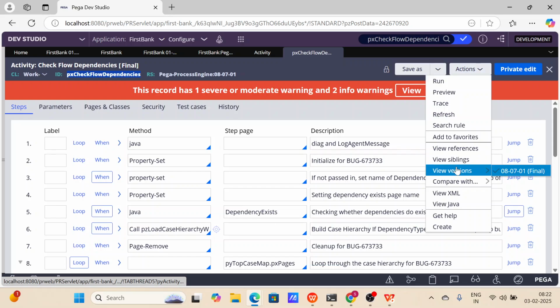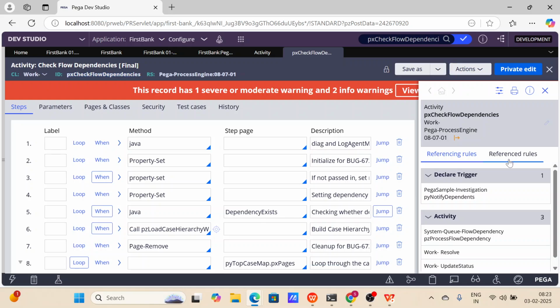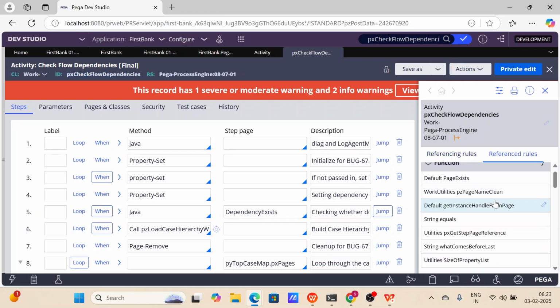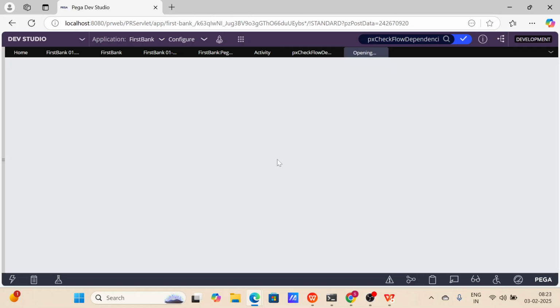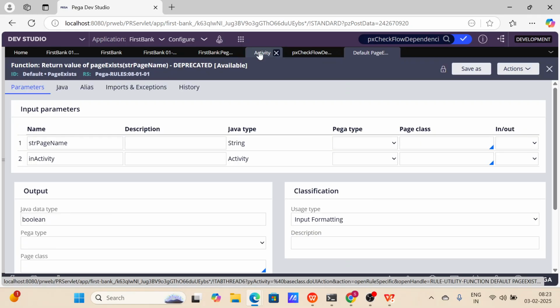Then we have versions. What is it? Reference rules in view references. We want reference rules, right? If you click reference rules, if you open this function, let me open both of them. I will open both of them to have a clear picture here.